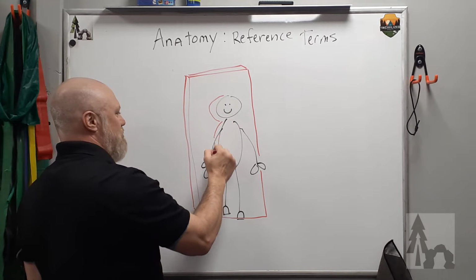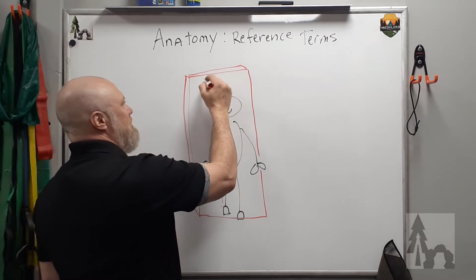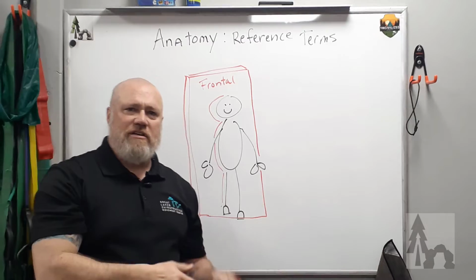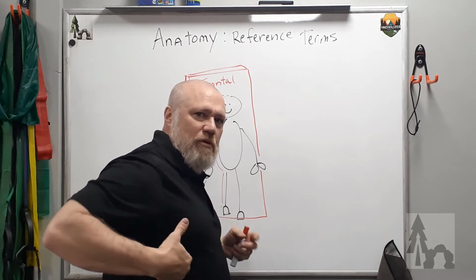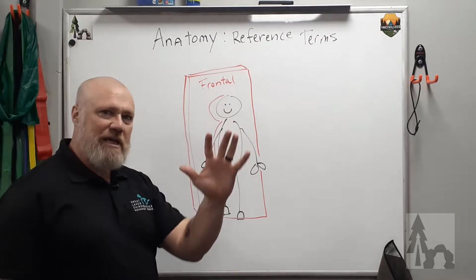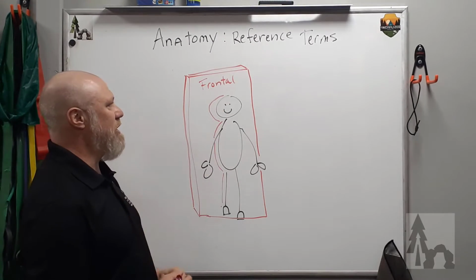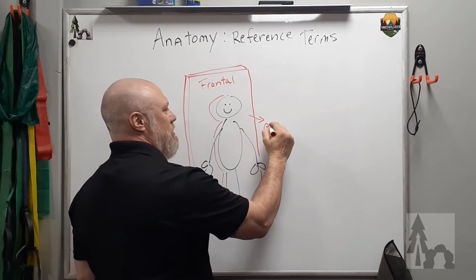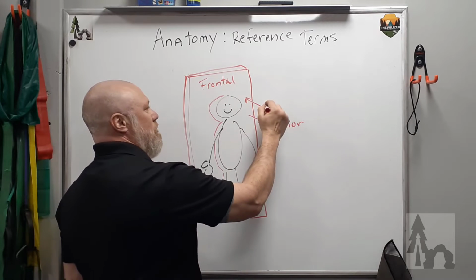So there's a back structure, right? So I've chopped him right from a front and a back part. We call this the frontal plane, right? Frontal plane. So it's a line of division. It doesn't have to be exactly in the middle. It could be further toward the front of my body, further toward the rear, but it's a frontal plane, and it's going to divide things into a front, in front of that plane, whatever it is, or behind that plane, wherever you've made that division of the body into a front and a back. When we make that frontal plane, everything in front of that frontal plane is going to be called anterior. And then everything behind that plane would be posterior.